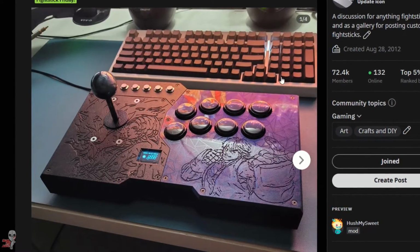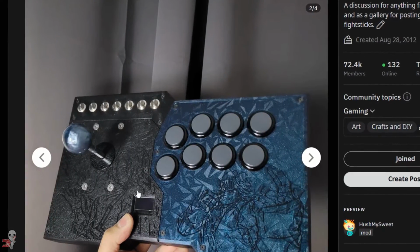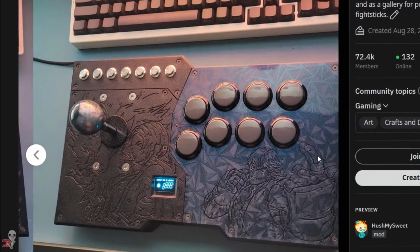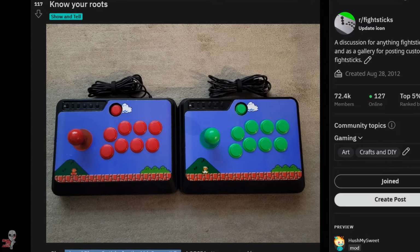And continuing with another 3D printed build, look at this Moju Box from user V Angelus. They've got some awesome material colors, and then these etchings really help kick it up a notch further. Good job.